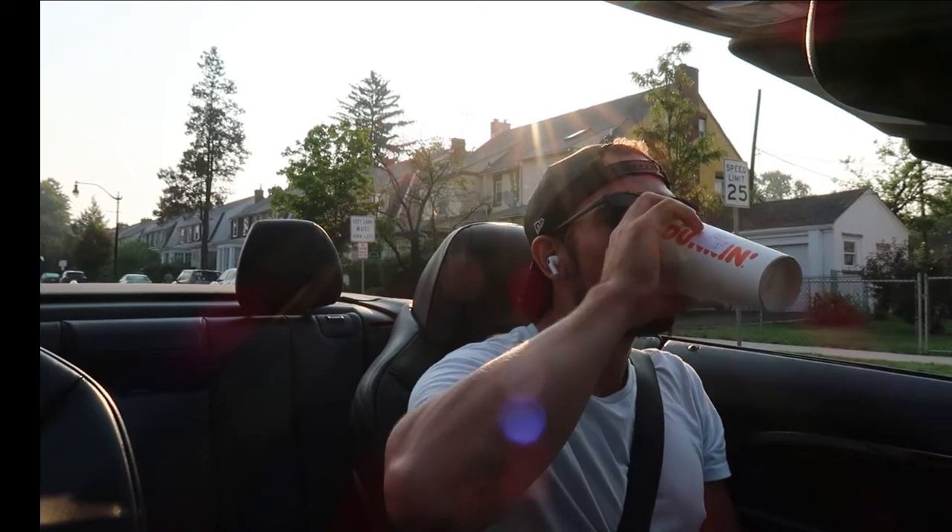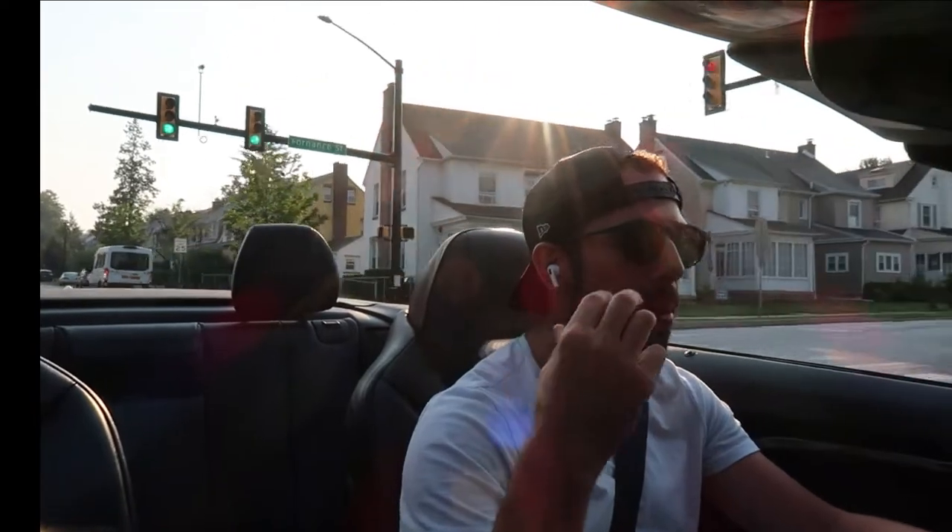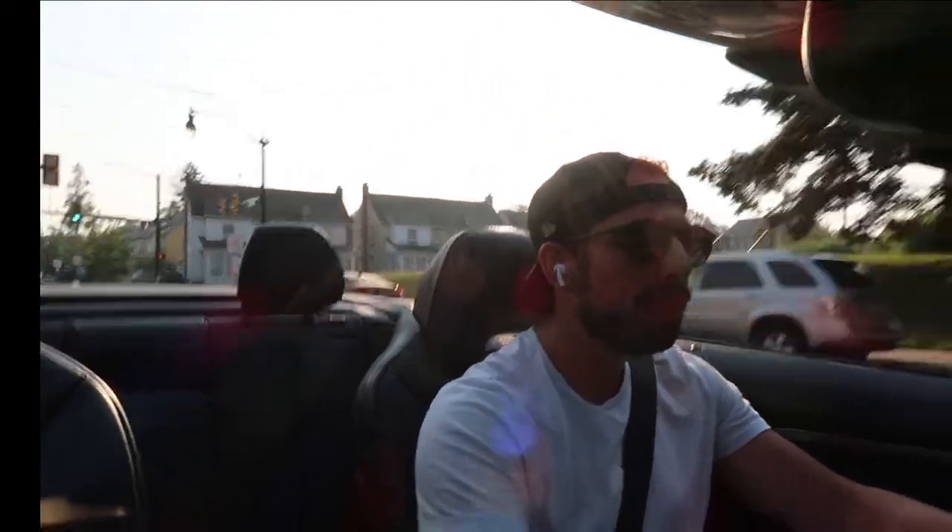This car absolutely goes. When I say it goes, I mean it's just non-stop relentless power from a dig. A lot of cars go fast once they get up to speed — this thing from a dig, zero to 60, is bang out the gate. Immediate power, constant power. I'm driving it on the paddle shifters all the time. It's just constant, relentless power, which I love. From a day-to-day standpoint, hooting around in this thing, it's pretty fun. It's got some really good sound coming out of the quad exhaust.